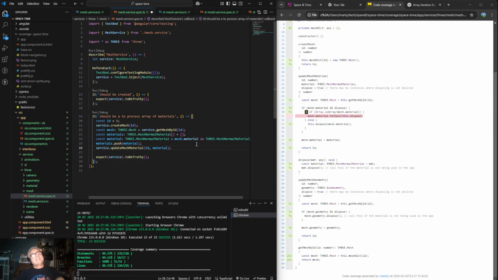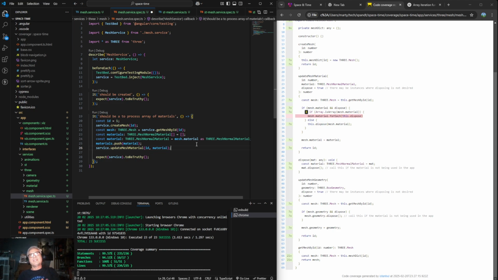All right, so let's just take a step back here. I think that should work. Basically, we're getting our material, we're putting it into an array of materials, and then we're going to say, please reassign it. So we should get our material back again. And if this does break, all we do is send a single material.